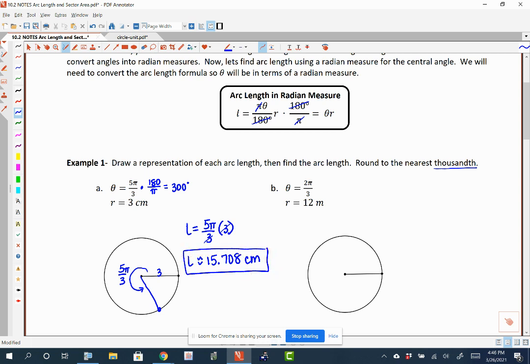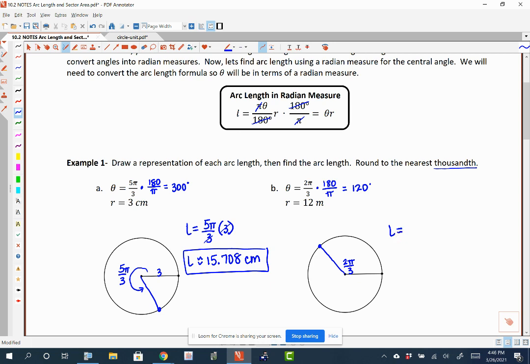Okay, let's try it again on B. Again, we probably don't know this as well, but 2 pi over 3, when we're trying to think about what that is, we can use our unit circle, or again, we could multiply by 180 over pi and come up with our degrees, which would end up to be 120 degrees. But if we've already looked on our unit circle, we already have an idea of where 2 pi over 3 is. So now to find that length.